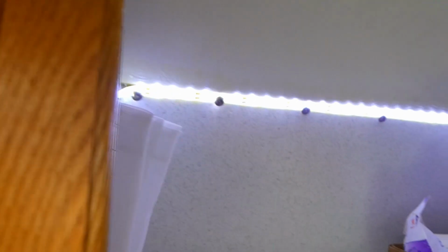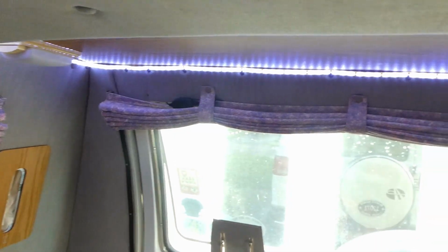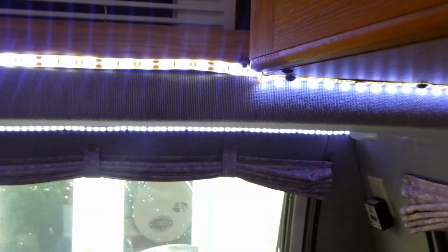across here. They actually go inside these cabinets, which lights up these cabinets really nice. And they got them going down the side here. We also have them coming across the bottom. And we have another set back here. Goes around the top at nighttime.